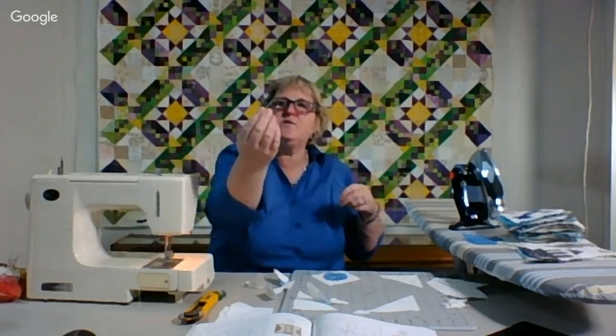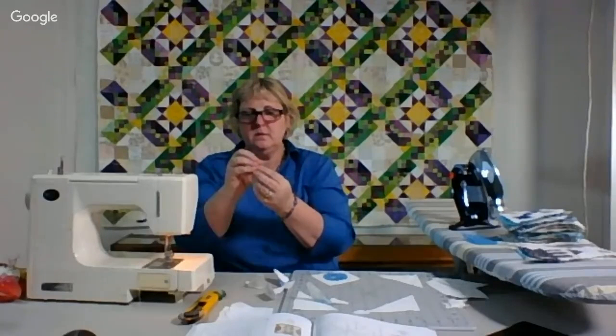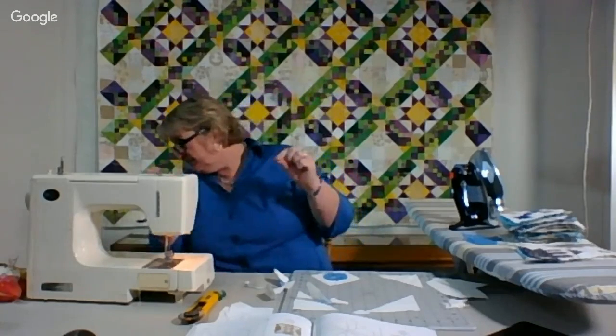I've discovered I like these very long needles. They're called Milliner's needles. And I definitely like the John James ones. They're in the yellow package. Does anyone know the name of those?